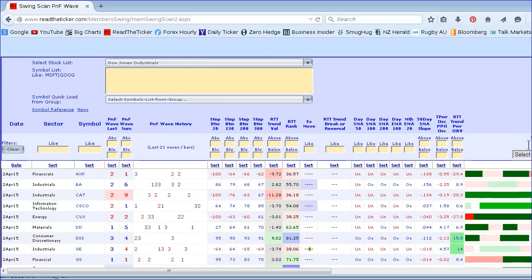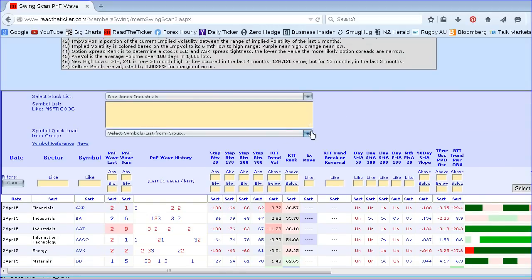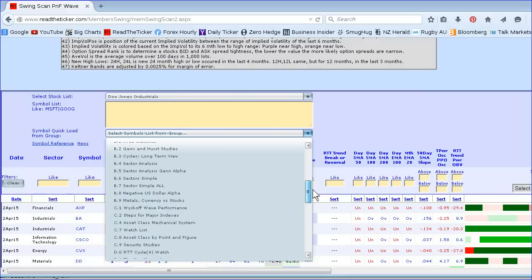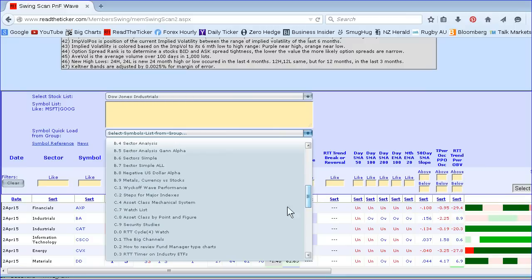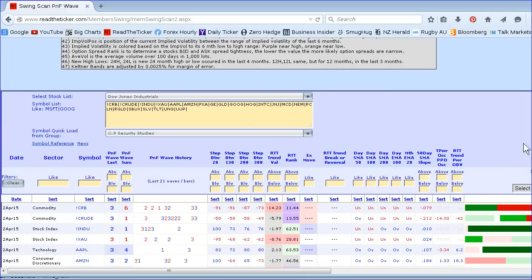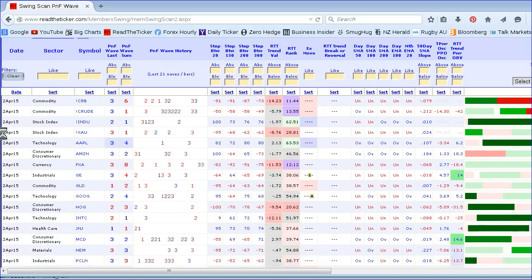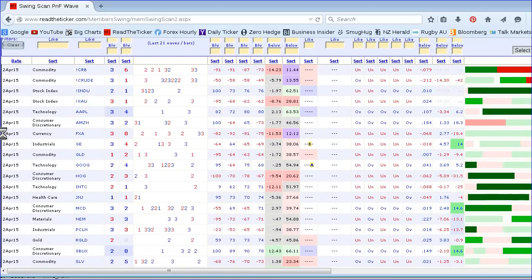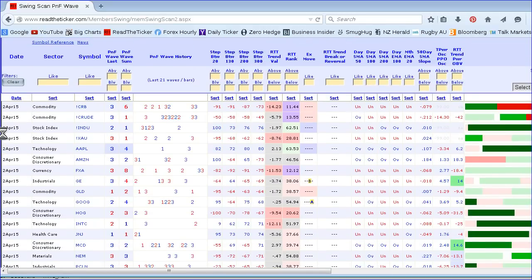So if you're monitoring 10, 20, 30 stocks, for example here, this is a list of my personal groups. I might put my security studies in there. I'm monitoring that for my members, put my stocks in there. And what it does is, because this might be my stock watch list for a particular area, it has all my data down here for my stock watch list, so I can monitor the waves for my stocks. Very powerful. Very interesting to see the tightness.